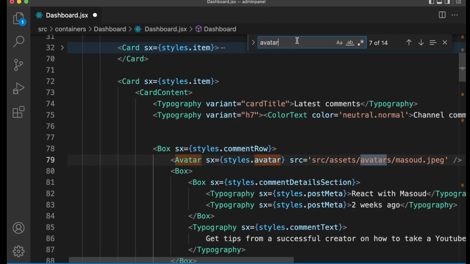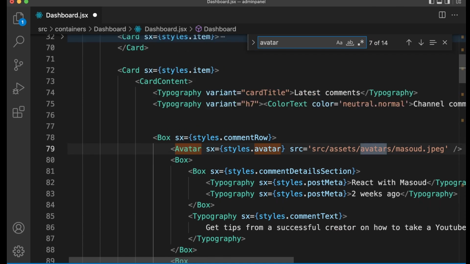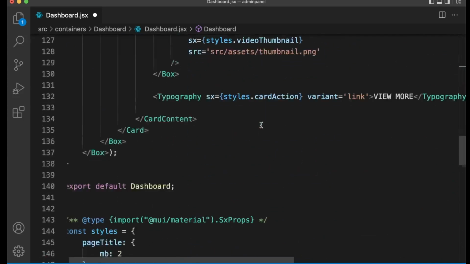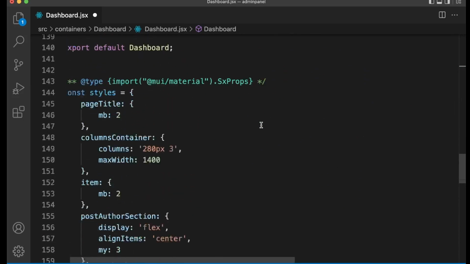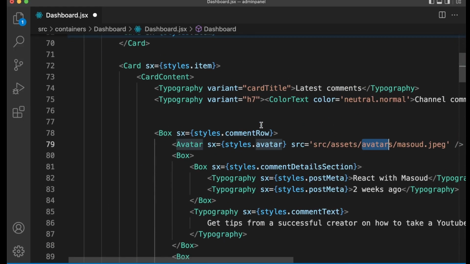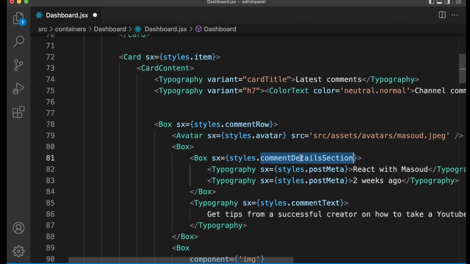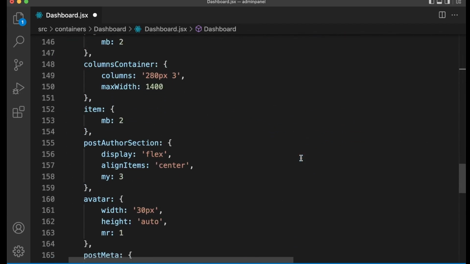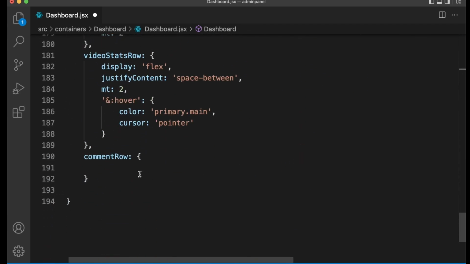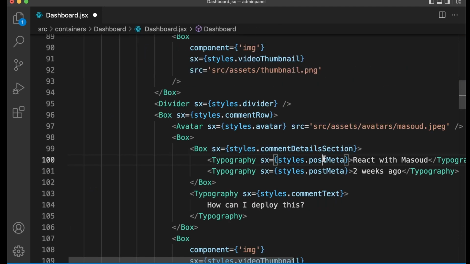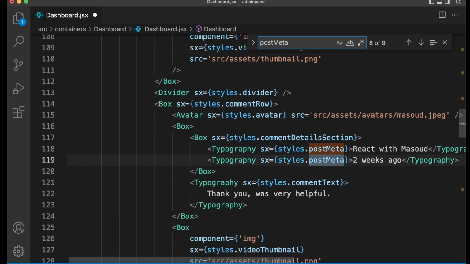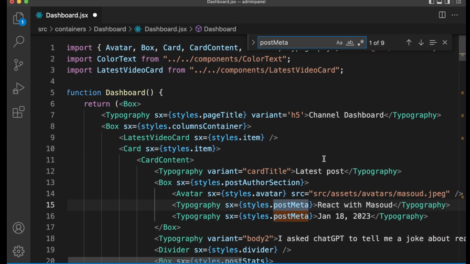Do we have the avatar? Yeah, probably we defined it. No, we haven't. No, we have it, yeah, sorry. Comment details section. Do we have post meta? Yeah.